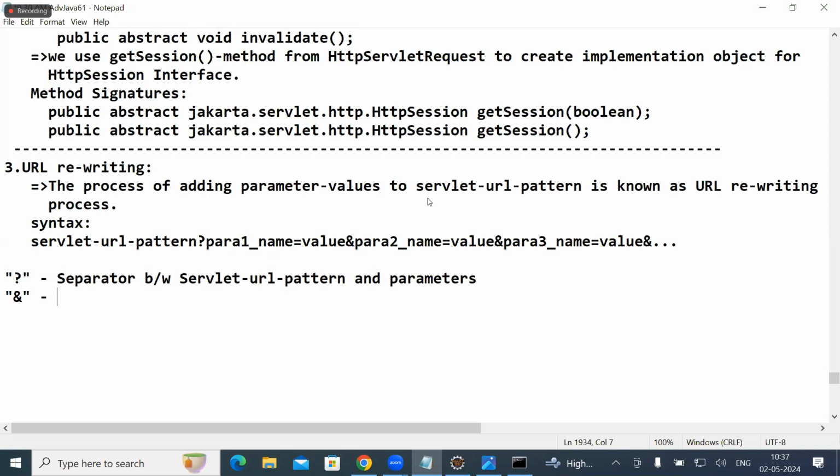C language and symbol means address. If you don't know C language, happy only. Anyway. Who knows C language and symbol is there for you. And means their address. Here and symbol means separator between parameters. Parameters to parameters, it is acting as a separator. Parameter one value and parameter two value, it is separating them. That's the meaning of it.